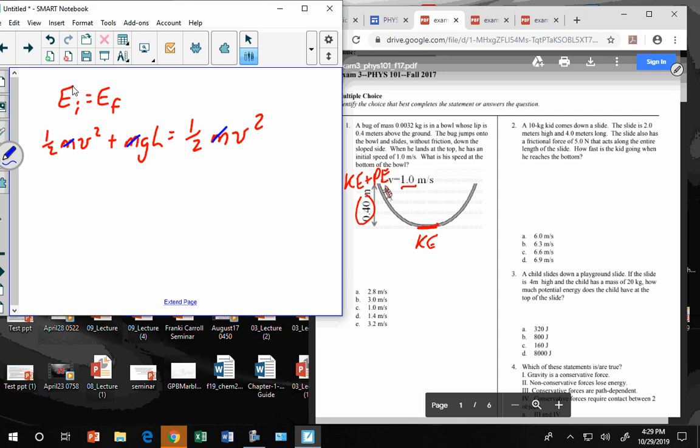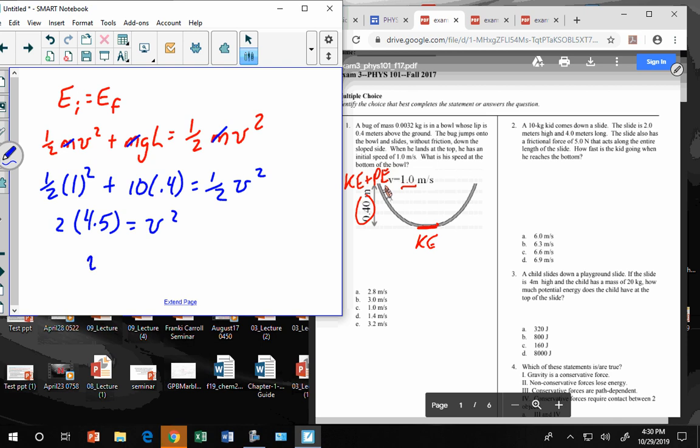Okay? We've done that a lot on this, but that's true for other questions too. In fact, there is a question on the test tomorrow where at first it seems like you need the mass, but then just one little step, and then you find that it all cancels out. Okay, so 1/2 of 1 squared, that's the velocity, plus 10 times 0.4, that's the height, equals 1/2 of v squared. So that's 0.5 plus 4 times 2 equals v squared. So v is equal to the square root of 9, or 3 meters per second.